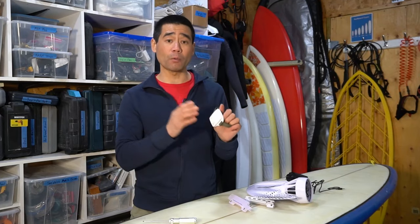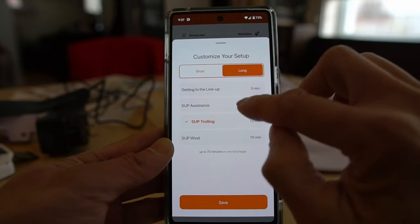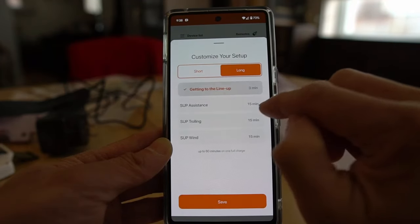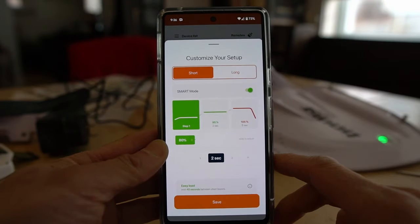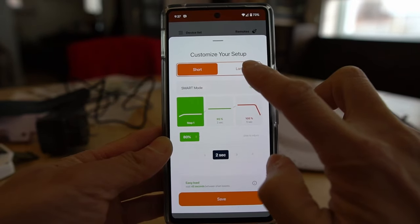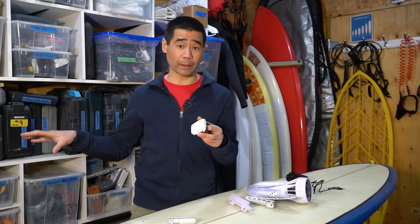Or you can put it into a mode where the motor stays on and you can set the time how long it stays on for, like 15 minutes. And you can control all that on the app, which this does connect to, so you can change around some of the settings, which is kind of neat, depending if you're using it for surfing or if you're going to use it for paddleboarding.